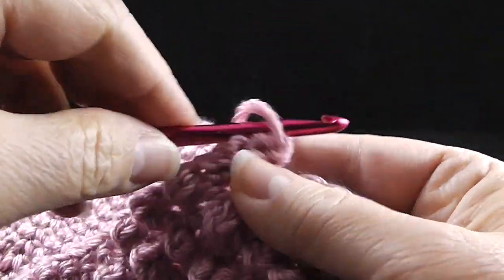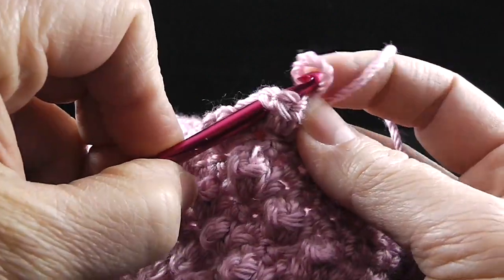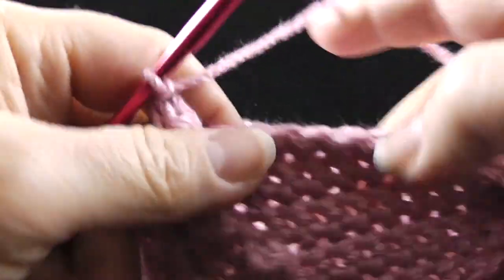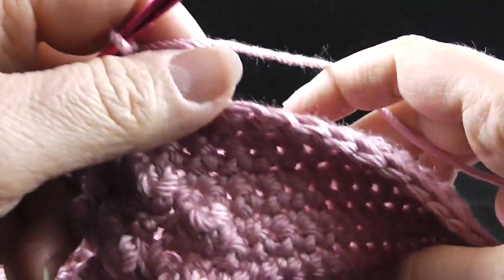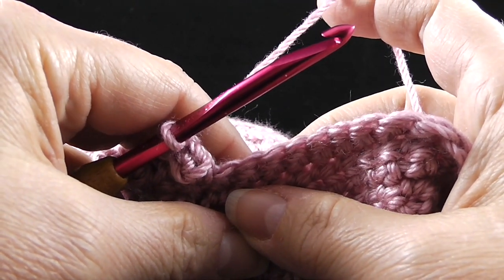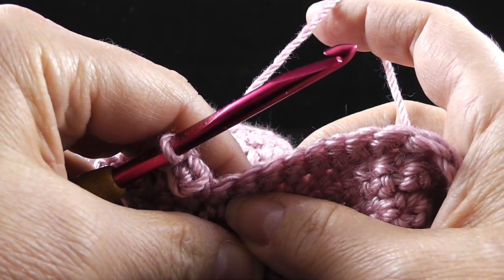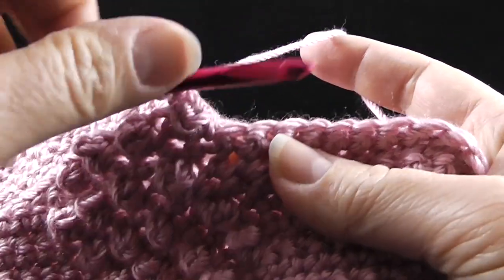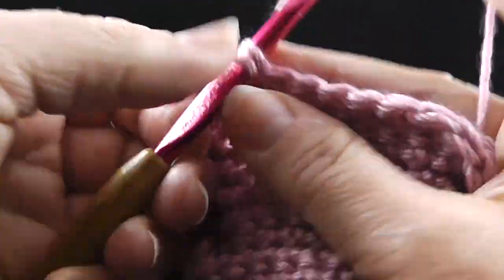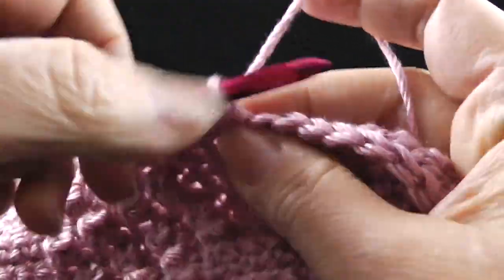Okay, so that's 1, 2, 3, 4. Okay. Now, after that, looking back at row 76, it says we're going to single crochet in the next 14 stitches. So the magic number 14 still holds. And let's go ahead and go across.